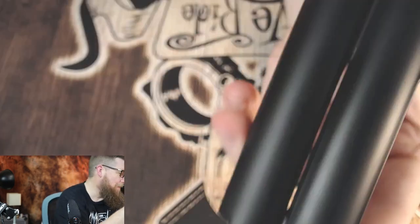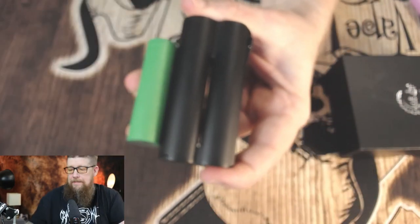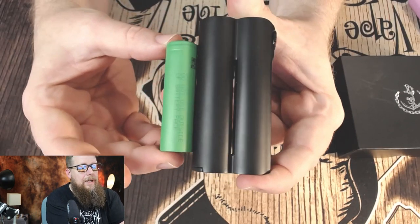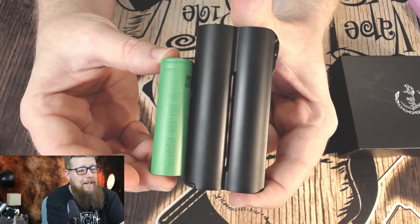Now then, just to pop a battery by the side of it so you can see the size difference, let me change my focus, and there we go. You can see that we're not a massive amount bigger than a battery, but we are a significant amount.